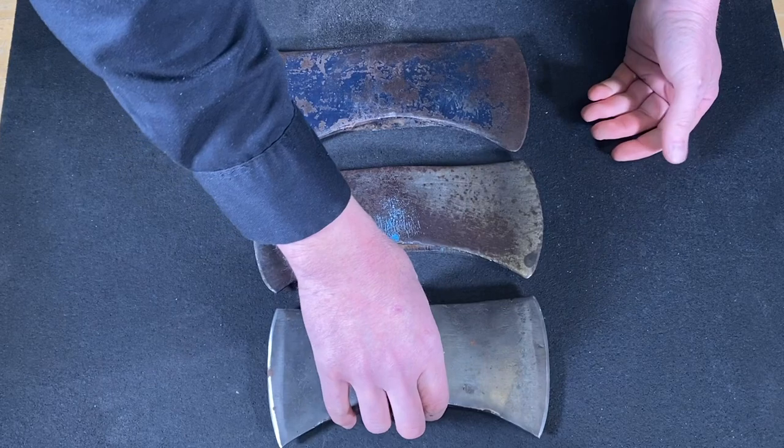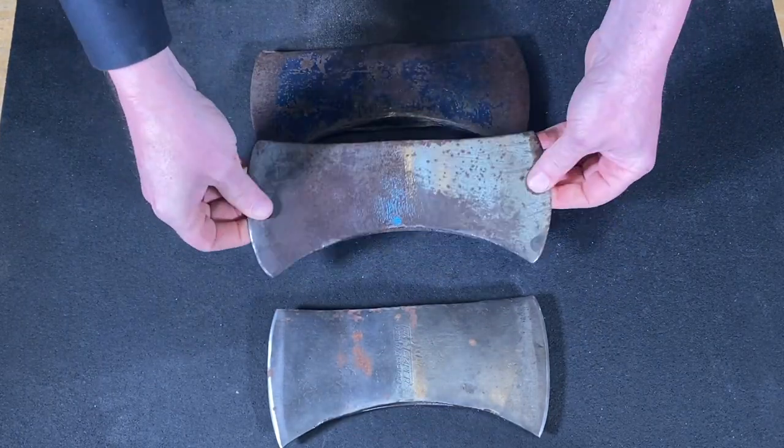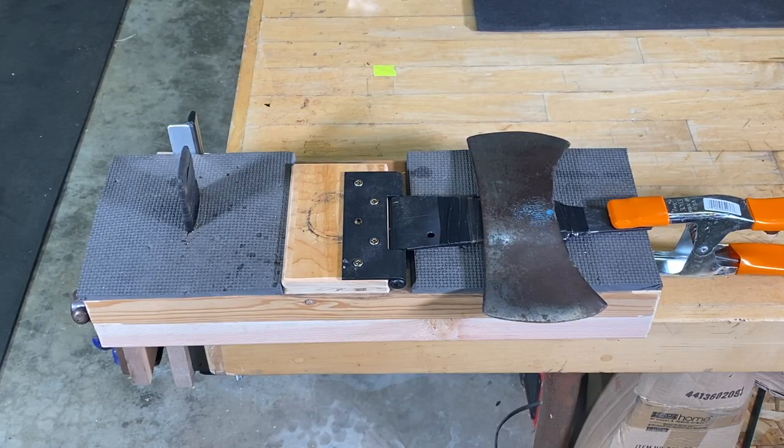So there are the three I pulled out today, but I'm going to go over and get to work on this one right now. All right, here is the setup that I've got going on the bench here. And this is a little jig that I made for polishing axes, sharpening axes, that type of thing.